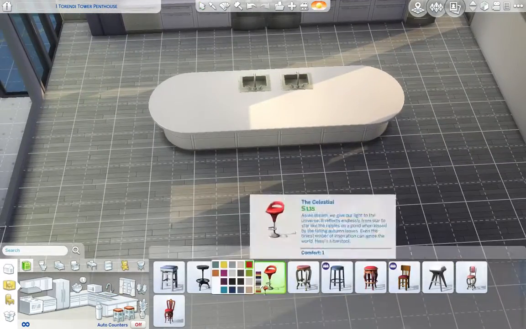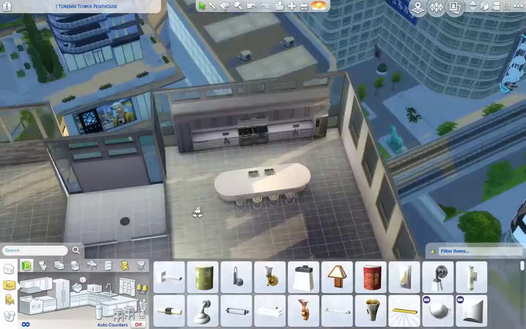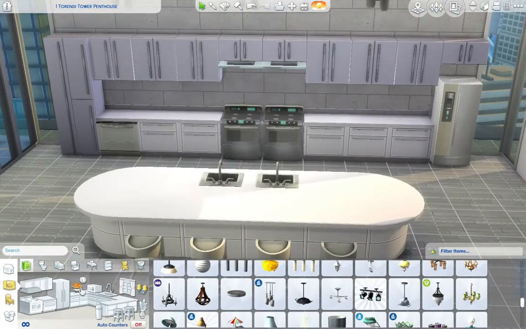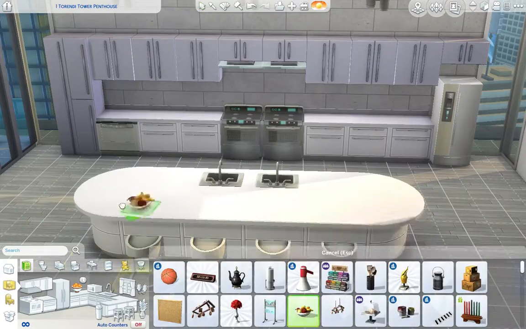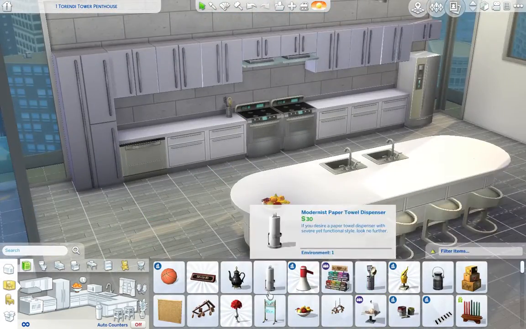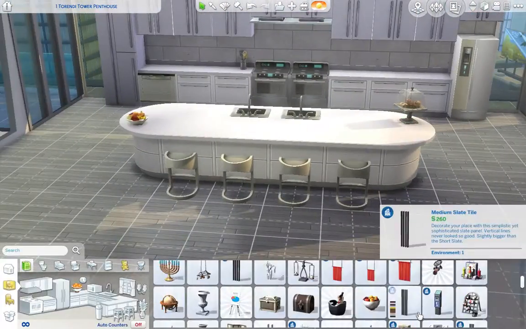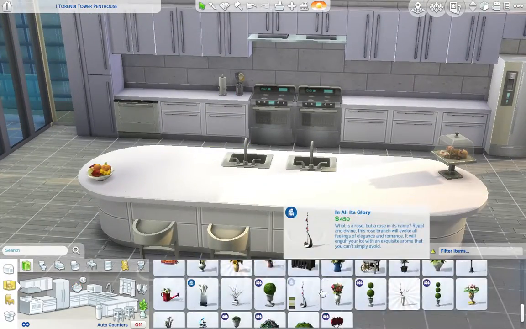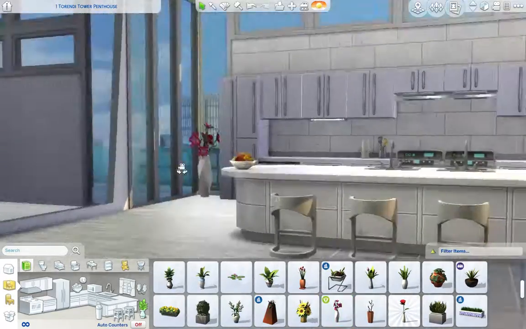So yeah, it's a proper nice high-tech kitchen, has a nice island. You can just sit there and eat your breakfast and all of that. All those fun things. It has a little bit of clutter here and there, but I wanted it to look like a kitchen that was actually used. Not just this sterilised white thing.